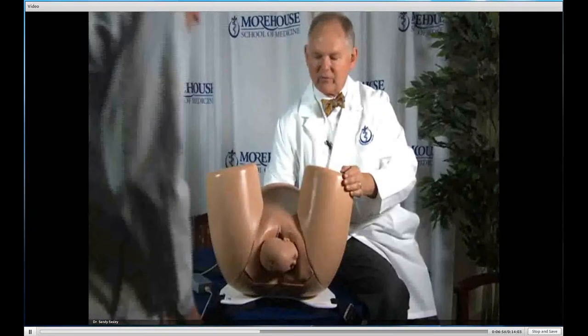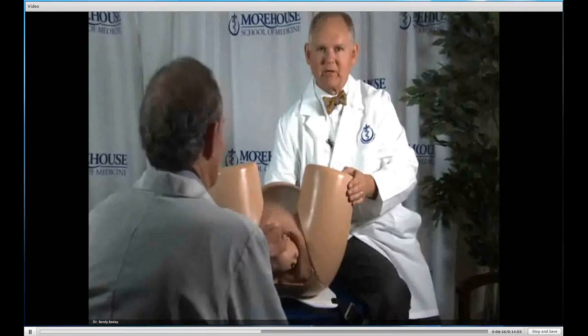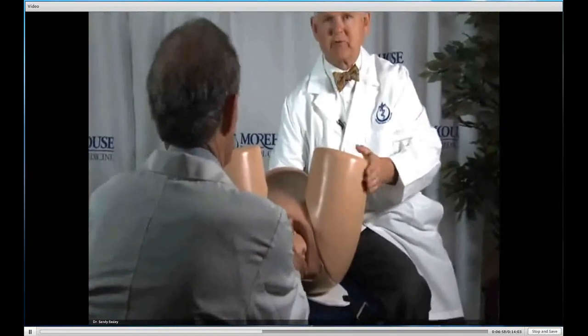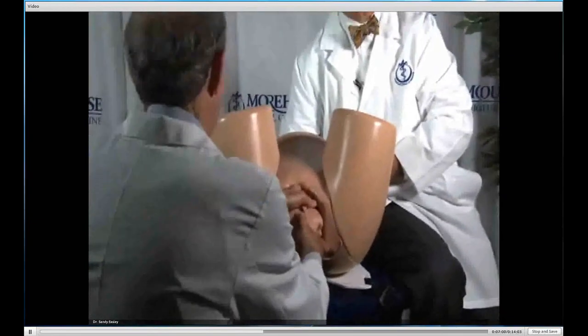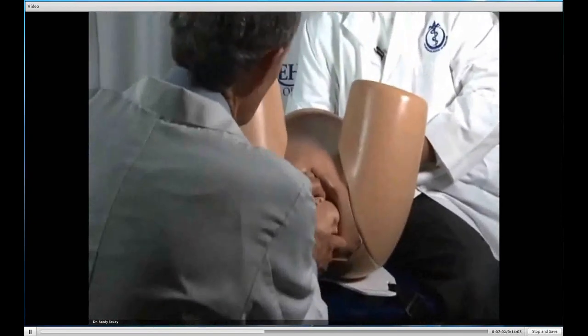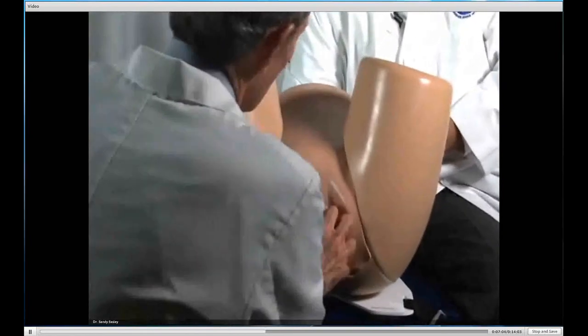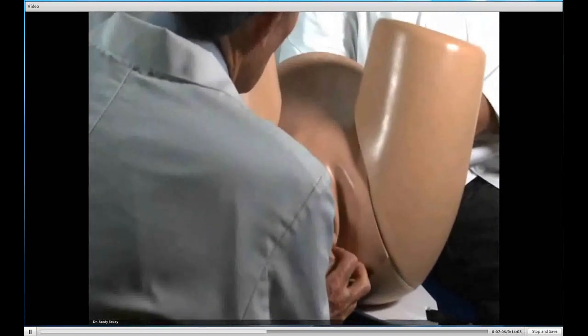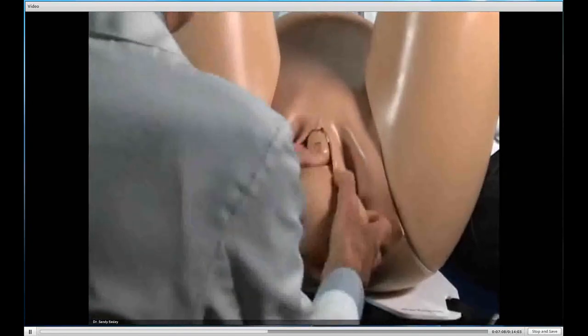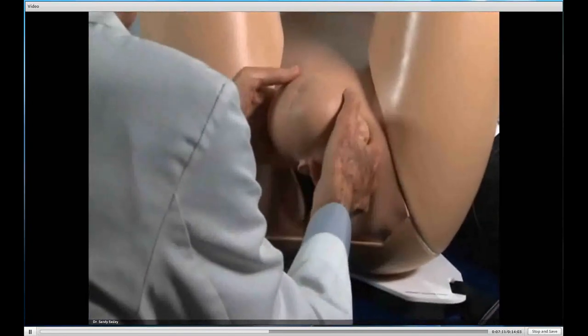Come up, and with his left hand, which may not be his dominant hand, but being the experienced obstetrician that he is, it shouldn't be a problem. He's going to go up under the symphysis. He's going to hook his fingers into the axilla, deliver the baby without hardly any strain. Now, I was watching the strain monitor with that, and he got up right to 100 newtons with that.